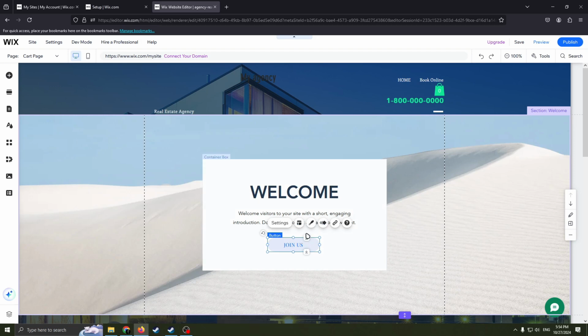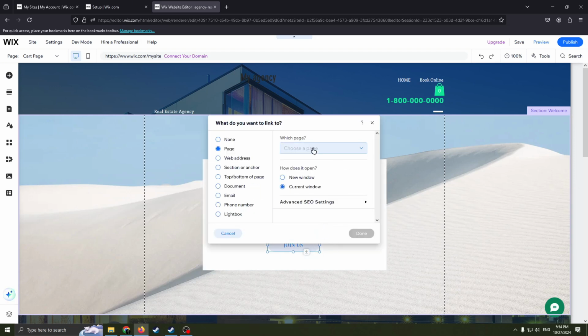And you can make this button active. For example, choose link, choose a page which this button will redirect us to, or we can link it to a web address, for example, the address of our another website, maybe, if you have it.